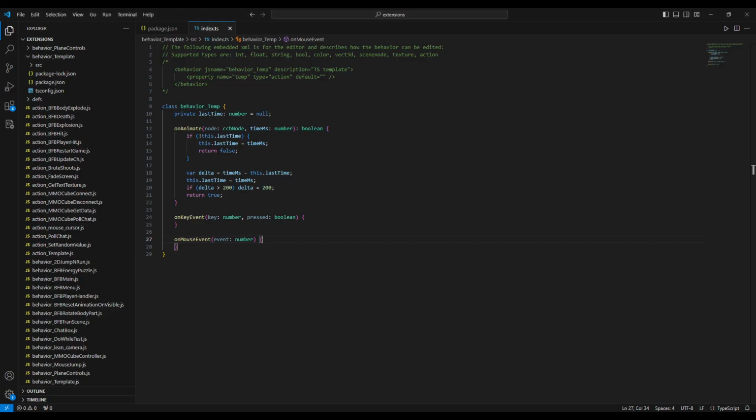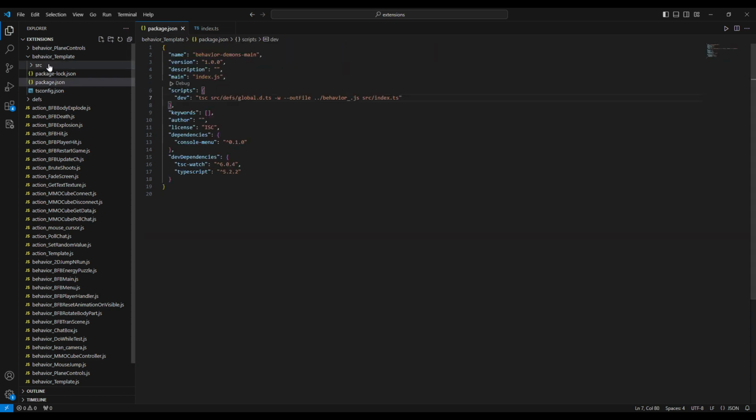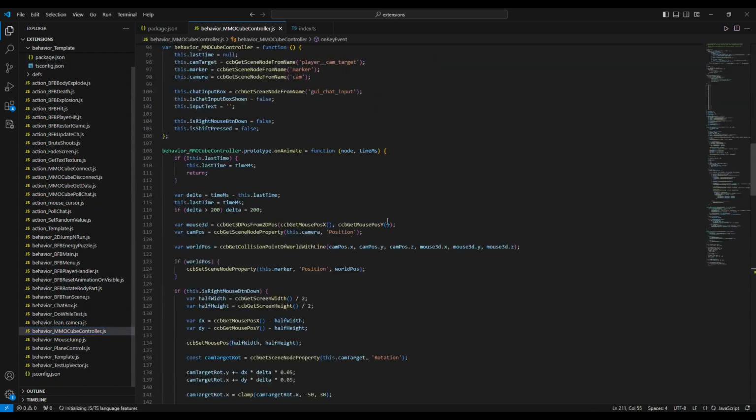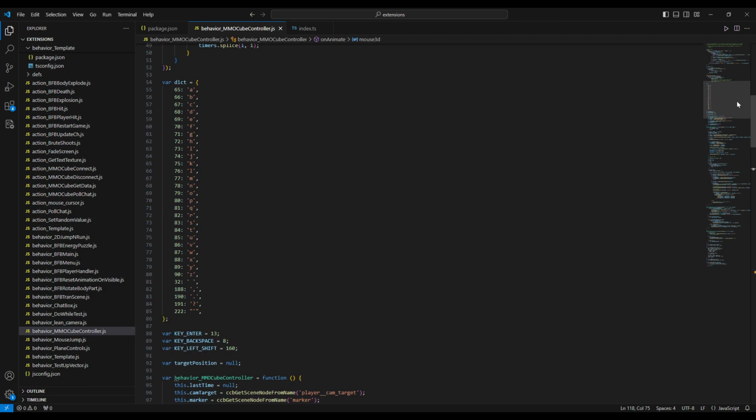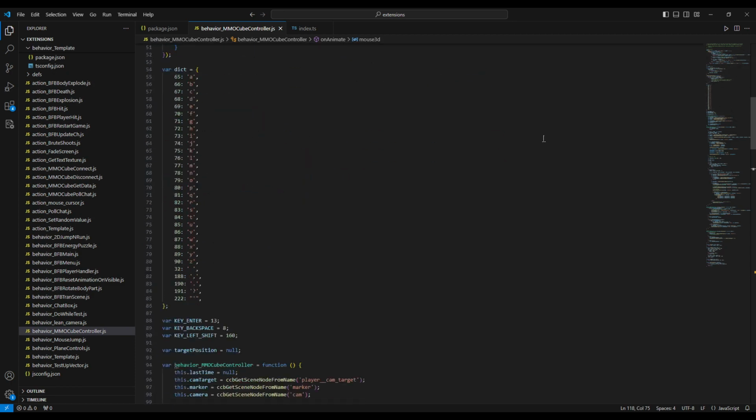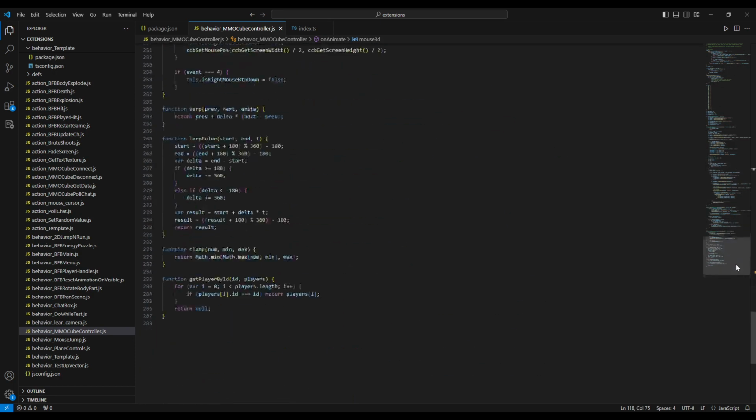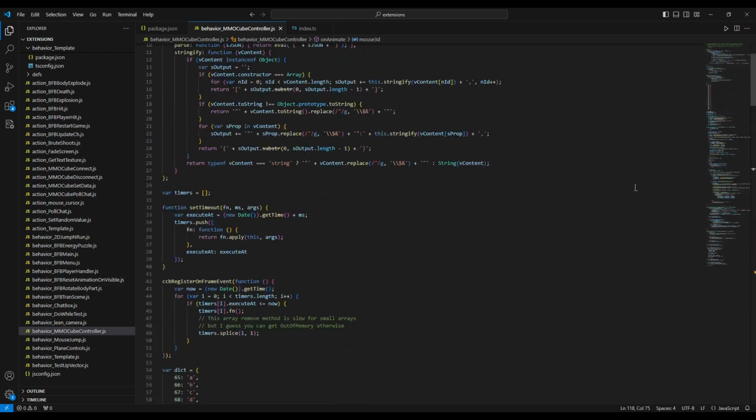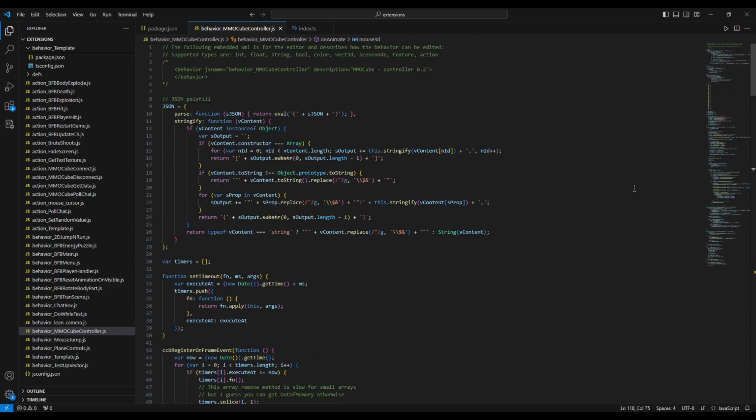Basically, currently we have our client, where is it? MMOCube controller, written like that. This is starting to be a pretty huge behavior, and as soon as we add more logic to it, for example enemy logic and so on, it will grow even bigger.